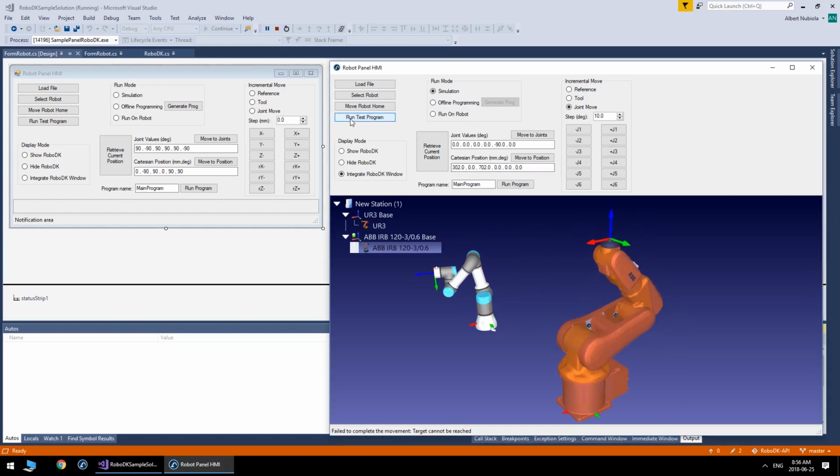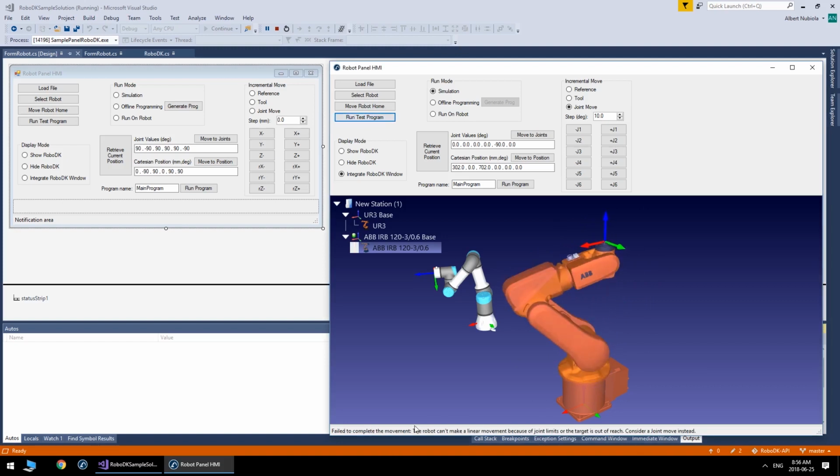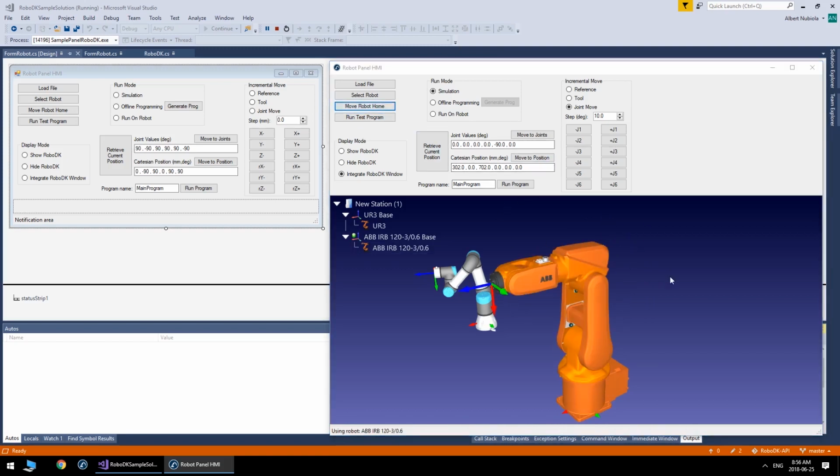The API is light and can be integrated as just one RoboDK.cs file for a C# project. With the RoboDK API, you can also run collision detection and quickly set up robot machining projects, given a toolpath or a list of points.